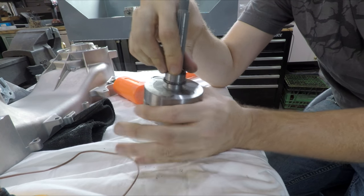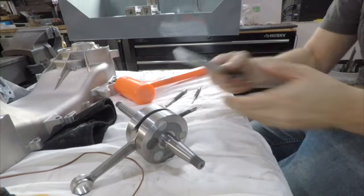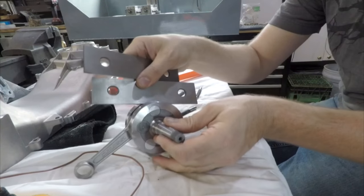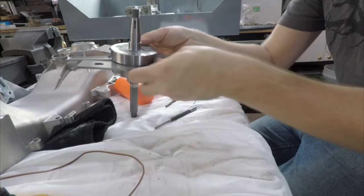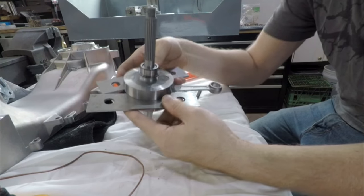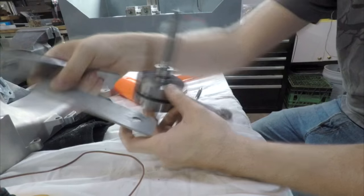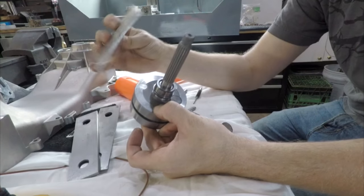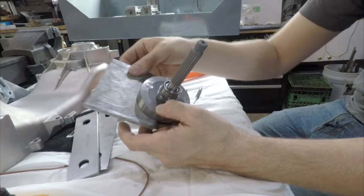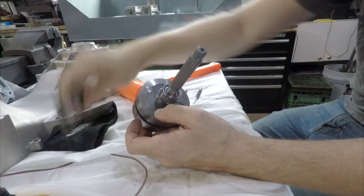Let's run through what to do when you have no choice but to push on the crank but don't want to knock it out of balance. For me, I have a bunch of old parallels I can use for this kind of scenario — just put them in on a slight angle like this and then you can push on the side without having to worry about actually pushing on the crank itself. If you didn't have parallels or some type of flat stock, you could take a piece of plate, cut a notch out of the center, and slide it in — but cut the notch big enough so it can go over the big end of the bearing or big end of the rod. In my case I'm just going to use parallels.